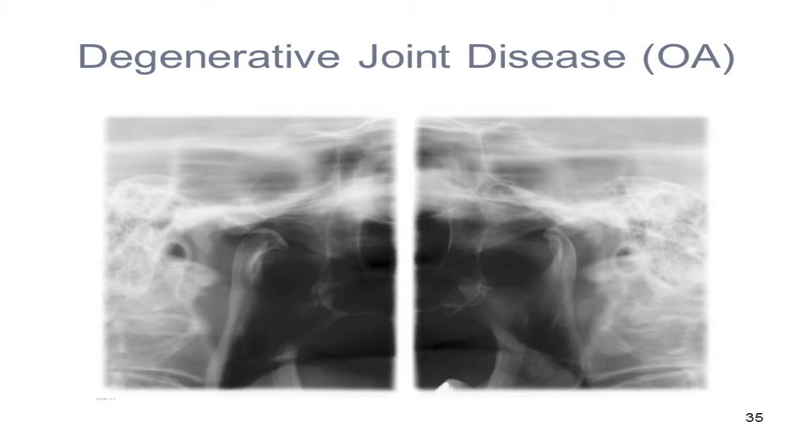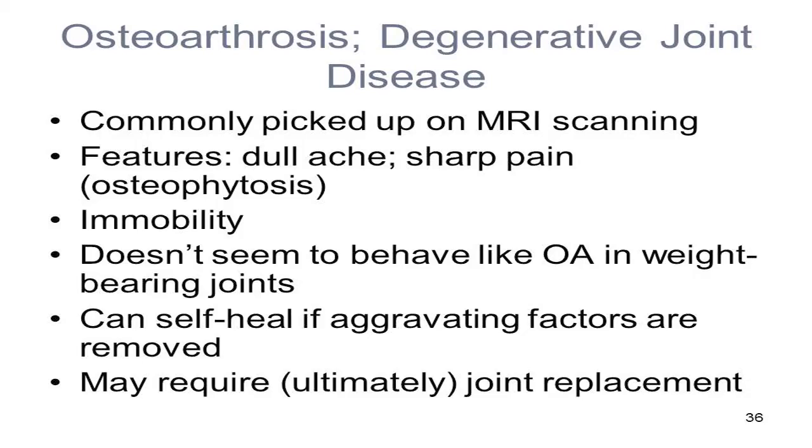Degenerative joint disease we're seeing much more of, and one might argue that it is simply being picked up more because we're imaging more, so we see these coincidental findings on MRI or CT scanning. But also people are living longer, and your masticatory apparatus, like your heart or your big toe, probably has a finite life to it, and it's beginning to give up the ghost a little bit. So we see lots of radiographic imaging of osteophytosis, lots of beaking of the condylar heads. And what's really interesting is that degenerative joint disease in the temporomandibular joints does not appear to behave in the same way as your granny's hip or your granny's knee might.